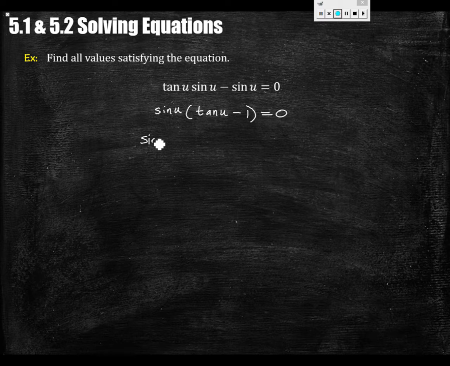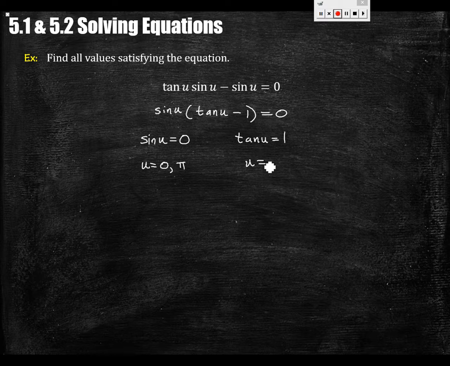Why is it that we keep solving sine u equals 0? I don't know. I think I wasn't very creative in coming up with these problems. That's why. Okay. So you get 0 and pi. We've done that a lot of times. Oh, this is an interesting one that we haven't talked about recently. When's tan 1? Someone help me out with that one. Pi over 4. Right. All right. And what else?